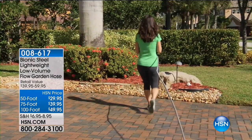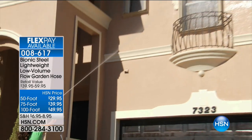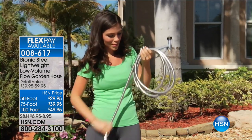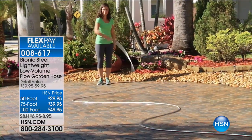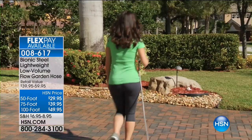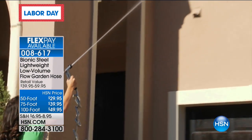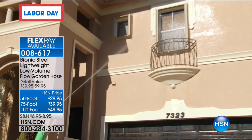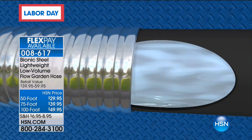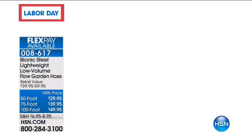As a matter of fact, we're going to be doing the Bionic Hose, so I'm staying outside after all. All right, so here's the big deal with this, guys. The big deal is most traditional hoses are heavy. They kink on you. Where do you put them after you unwind them? How do you ever get them back in place? What if we can offer to you a 100-foot hose that can fit into a small flower pot and weighs barely anything? Well, that's what we're doing.